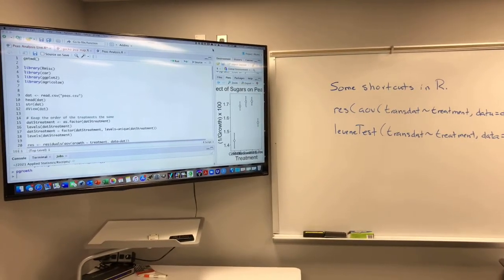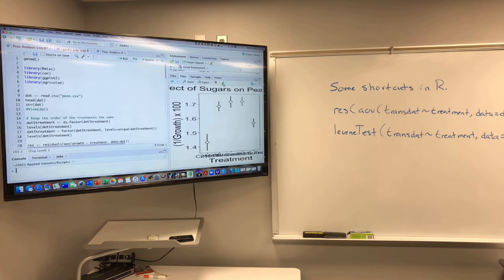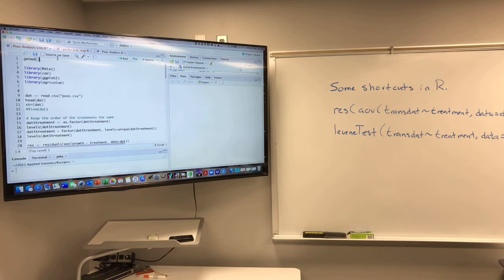So hopefully you've pulled up the script that we've been working on so far, and we have gotten through quite a bit of stuff. I'm just going to clear out my windows so that we're kind of starting from scratch. So what we did first is we made sure we were in the right directory. We loaded the libraries that we need to do the things that we need to do. I had asked you to install this new library, Agricola, because we'll actually use that a little bit today.